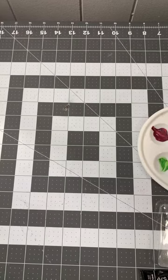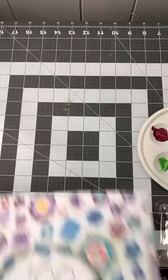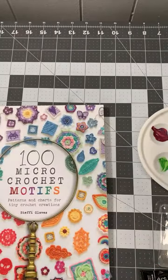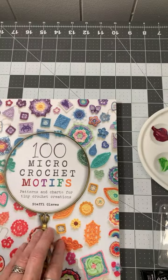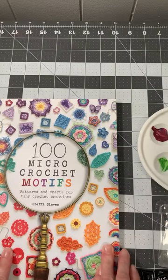I'm going to try some of this too. This is going to be hard to do. This kind of crochet, what do you call it? Micro crochet with thread. I want to try some of this. You can make earrings and stuff.